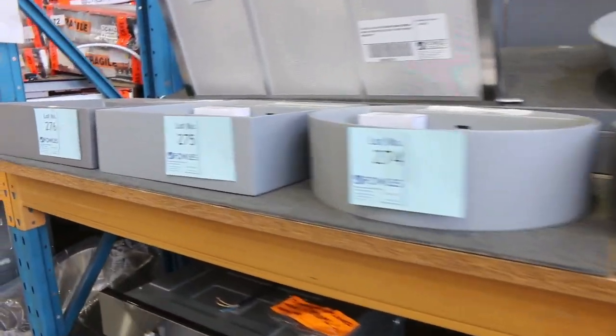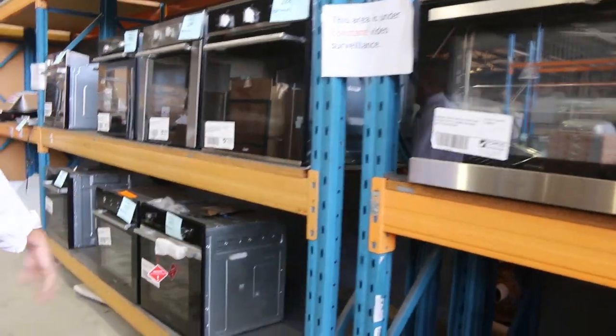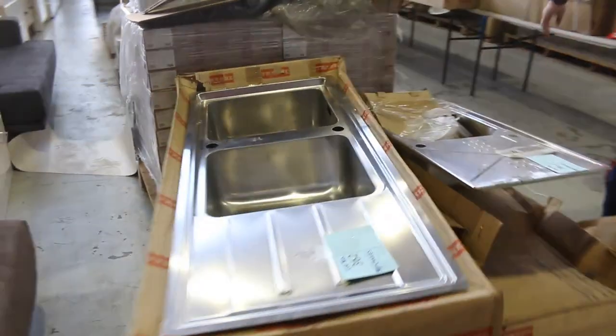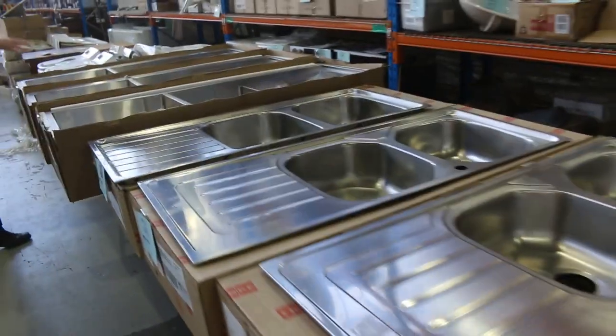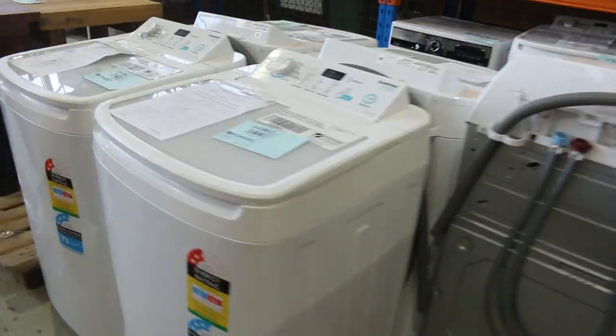Moving through now we've got heaps of vanity basins, heaps of ovens — all different styles. Bidding is sort of anything between about $180 through to about $500 or $600 for most of them, depending on the features. Most had a warranty too from memory, which was great last week. There are also more pallets of paint, Frankie sinks — which are around $600 to $1,000 in the shops — you'll get them for a fraction of that at the Fowles auction. Over the back there's also a heap of bathroom and plumbing gear.